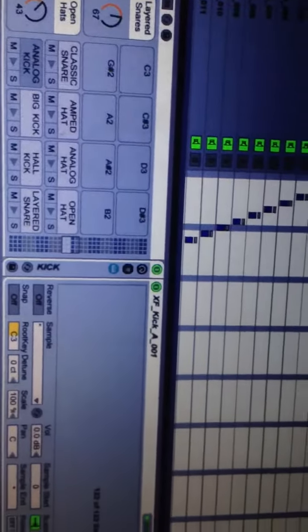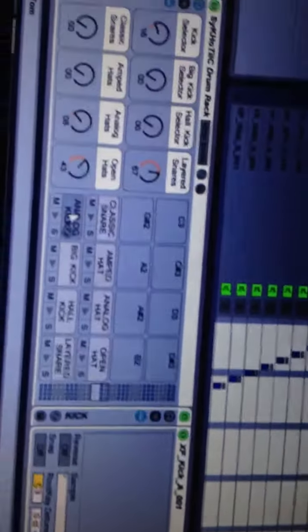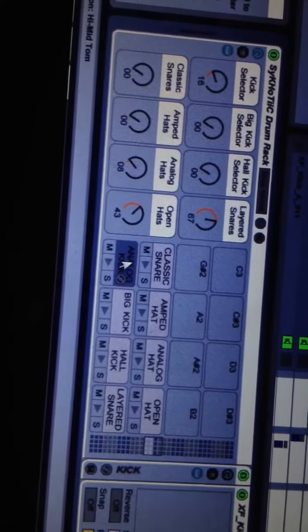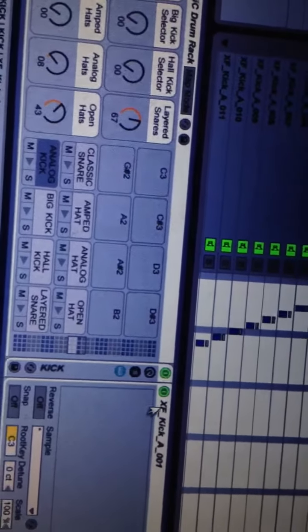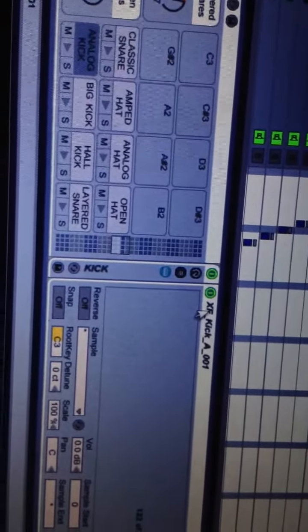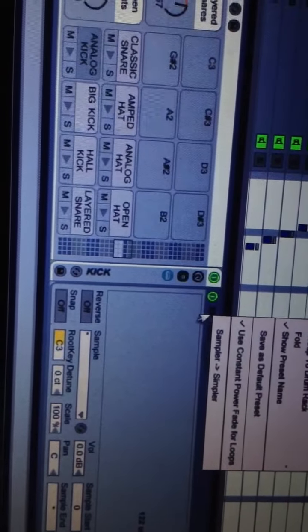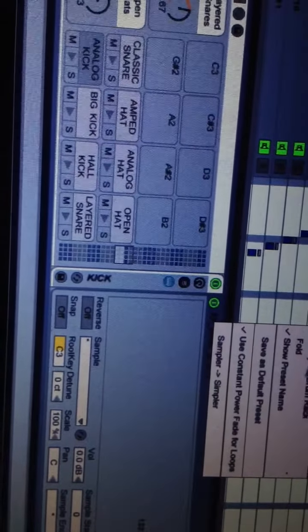Once you get that set up, you click on one of your cells that you've set up with the sampler inside with all your samples spread across the selector, and you right click on the sampler up here by itself, and you click group, just normal group, not group to drum rack, not group anything else, just group.